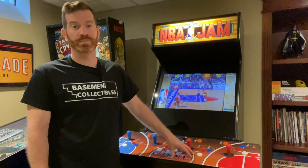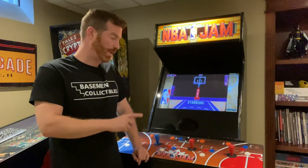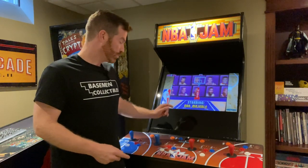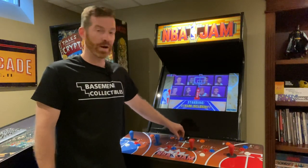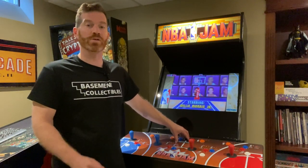to 4-player games. So for the NBA Jam control panel, I've kept it all the same except I've added 3 extra buttons. The additional buttons are: the blue button is to enter the game, the black one is for settings, and also to pause the game.